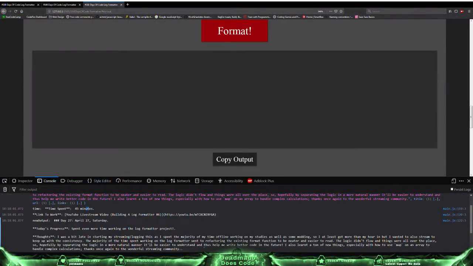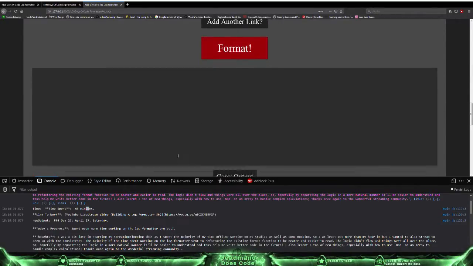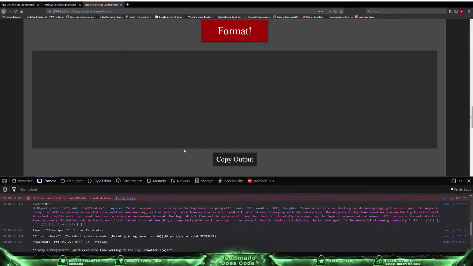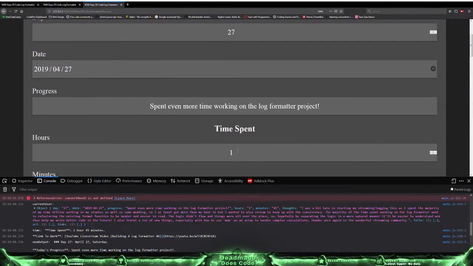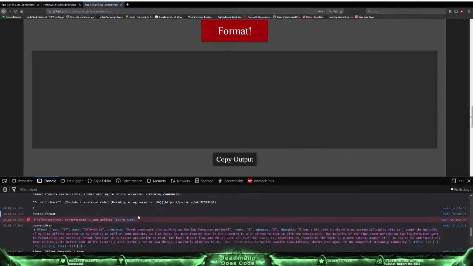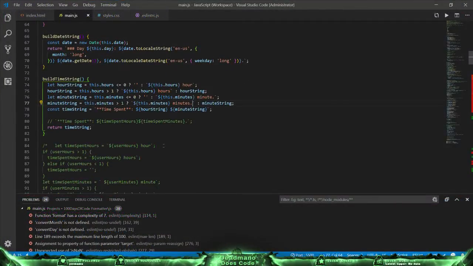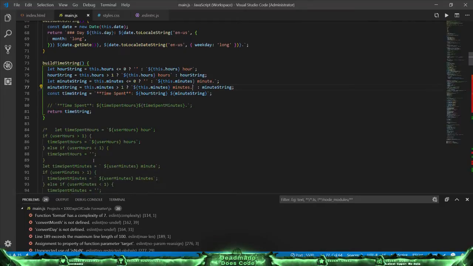So we have 45 minutes, cool, but there's extra spacing, but we'll deal with that now. If it's 1 hour, we get 1 hour 45 minutes. That looks good. What if there's 0 minutes? We get 1 hour with extra spacing. So how do we deal with that extra spacing? I added the spacing by minutes.